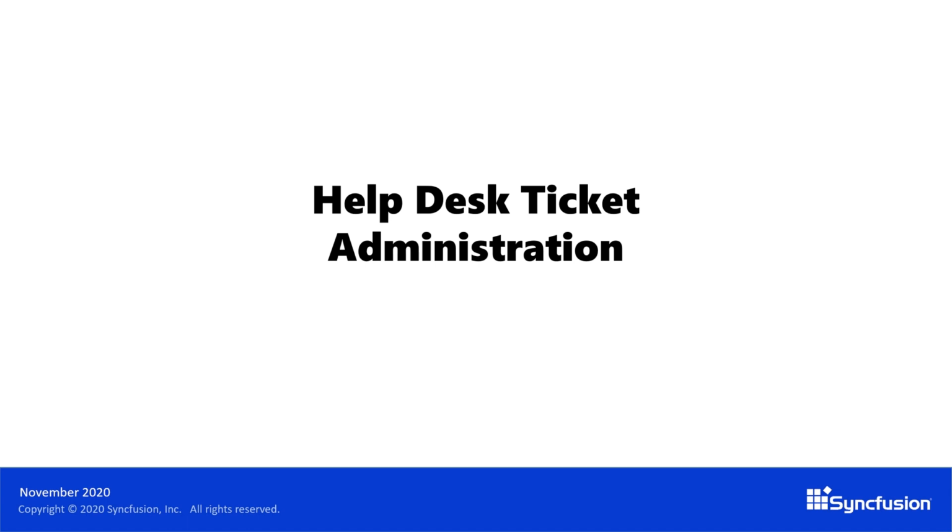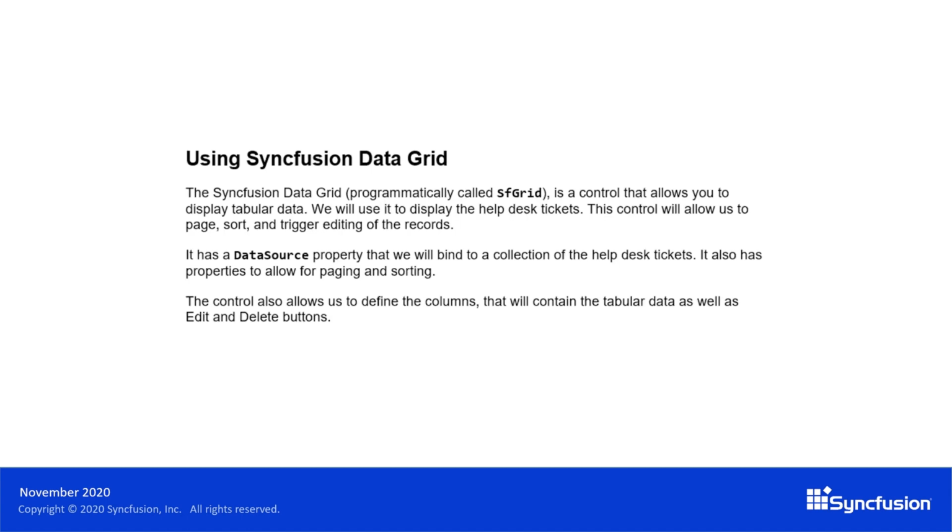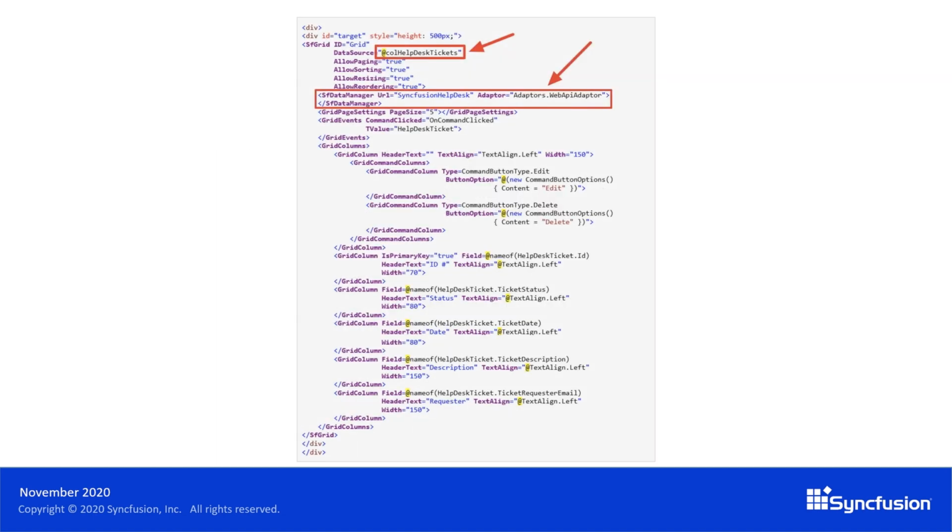And then finally, on the help desk administration, this is that Syncfusion grid control. What's really nice about that is that the markup is pretty close to the same. Let me just quickly show you what the differences are. So the differences are highlighted there. So actually, the first one, the data source, the markup is the same. It's just that I'm going to show you in the next slide that the help desk tickets collection is bound to a web call rather than directly to an IQueryable.